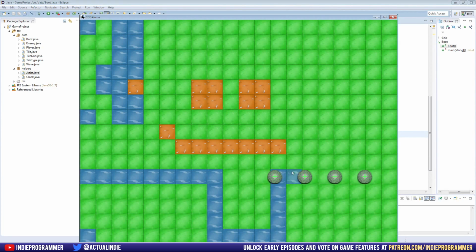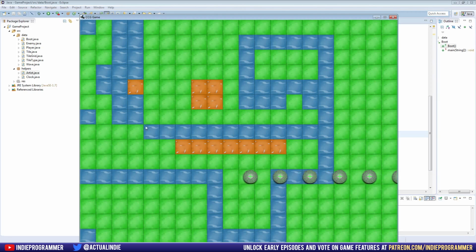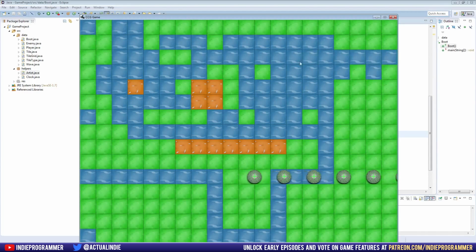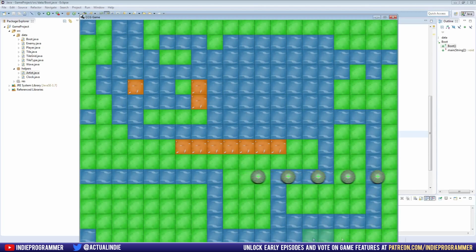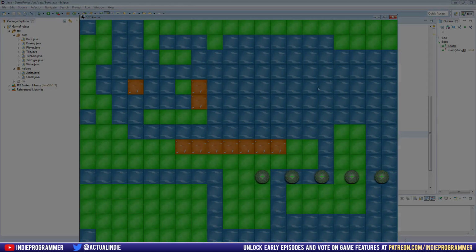Cool. So this is kind of the beginning of our level editor. At least a better way to edit levels than we have right now, which is just all the characters inside of the code. Obviously, we'll make it so you can switch tiles between water and other stuff, and we'll also make it so that you need to click to change it. But that involves some keyboard inputs and also some mouse clicking inputs, so I figured I could just do that next time and keep it nice and short and simple. So that's it this time.